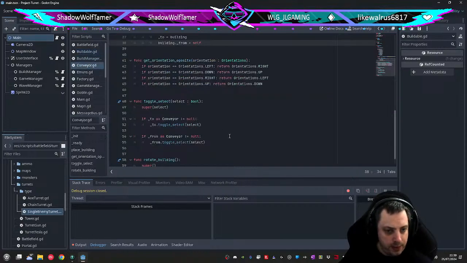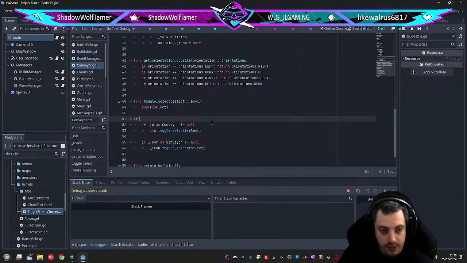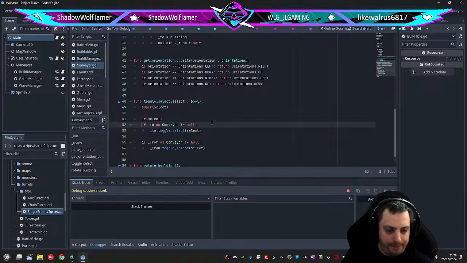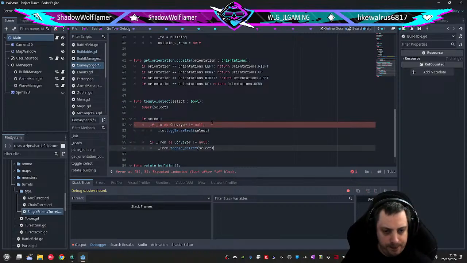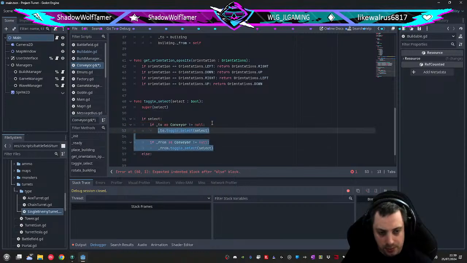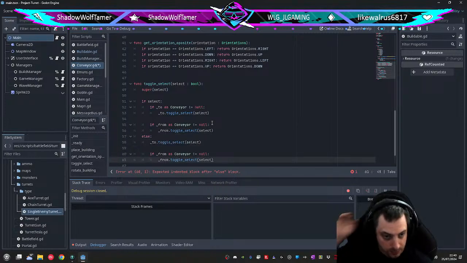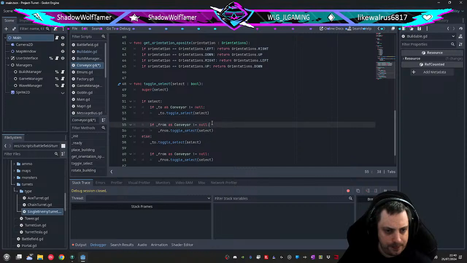Now we've got a conveyor. If select. So I do actually need that. Else. Missed that.